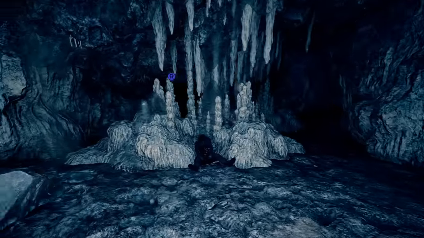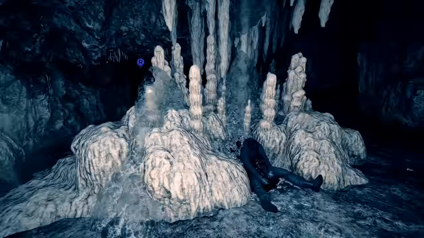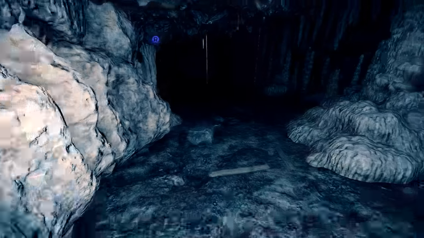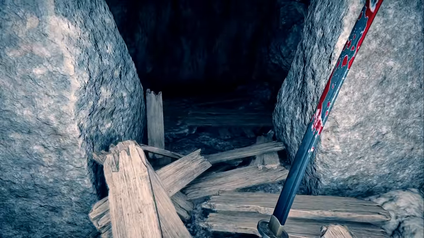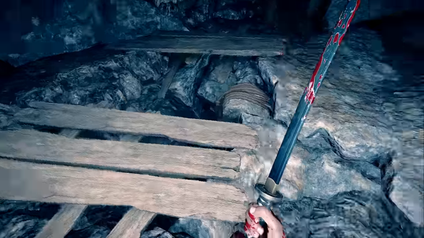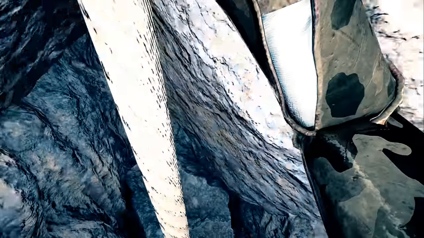Once you get to these stalactites here, and you'll see a dead body right here, you're going to head left, not right. Right goes up to a dead end. Head left. And you'll see some boards here. You're just going to knock them down, like so. And you'll climb down the rope here. So it's a cave that goes down.